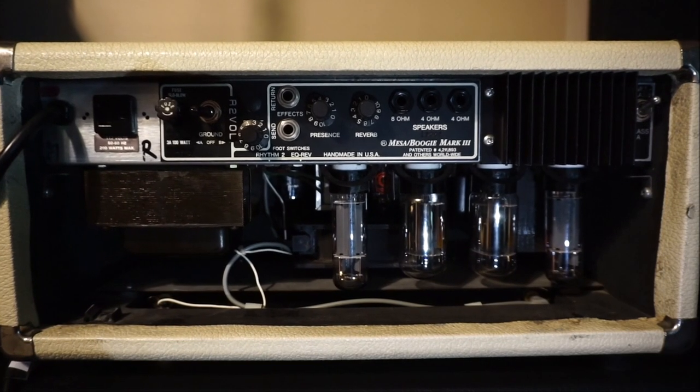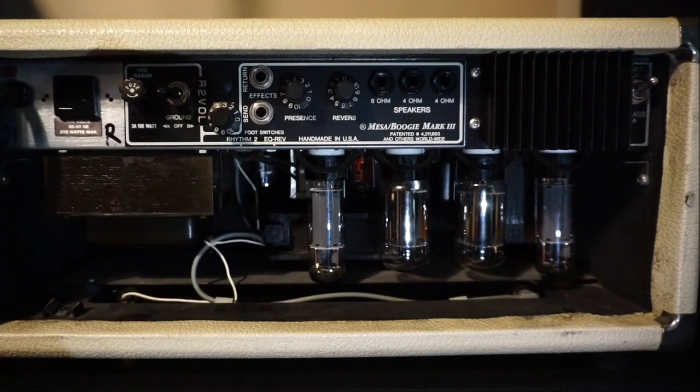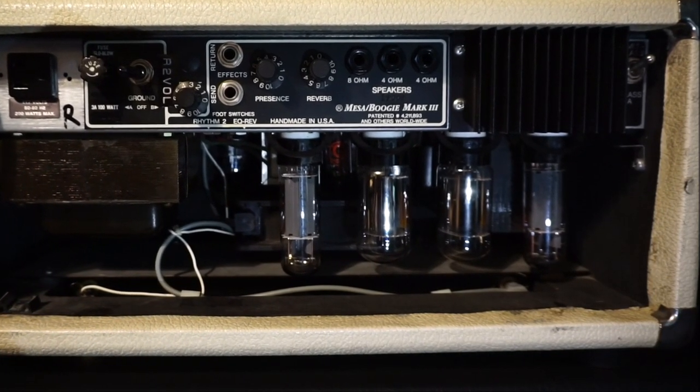Though in my experience, the Class A versus simulclass debate has always been more about feel and snappiness or sag or lack thereof with a Class A amplifier more than it has to do with the actual tonal impact of it. So I don't think that if I didn't tell you about it, you would even realize there was a set of EL34s in these amplifiers that is absent from the 2C Plus.